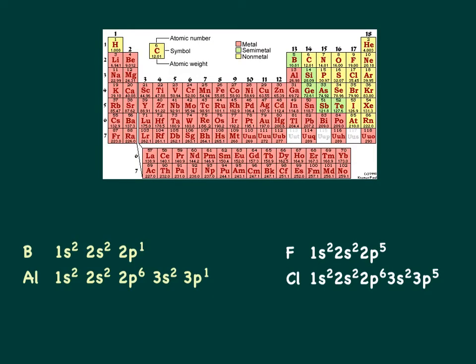Okay, now that we have that taken care of for the s block, we're going to move over here to group 13. Group 13, I have the electronic configurations for boron and aluminum. They're both in group 13. Notice what they end in. Boron 2p1, aluminum 3p1. Both ending in p1. The only thing different, again, is that number right before it, which corresponds to the number of the period that they are in. Also, the same thing over here. I have fluorine and chlorine. And fluorine is ending in 2p5. Chlorine ending in 3p5. Both in p5. And so that should tell you something even about iodine down here. Iodine is going to end in a p5 also. And the only difference is going to be the major energy level that that sublevel is on.